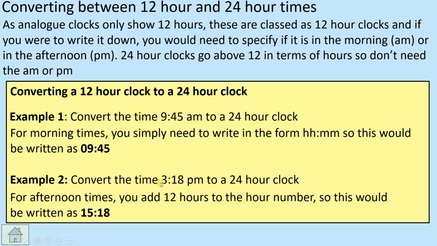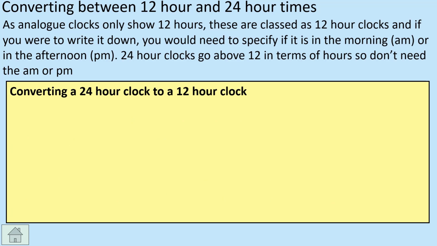All right. So for afternoon times, you just add 12 to the hour. So this will be written 15:18, and you can see there if you took 12 off it, then it'd be 3:18. And of course, we don't write AM or PM because we're now in 24-hour clock, so it's 15:18. And this is what they're using in the naval and army, that kind of thing, to avoid confusion. All right, so it's 15:18. That would be read as such. All right, okay. So that's the example.